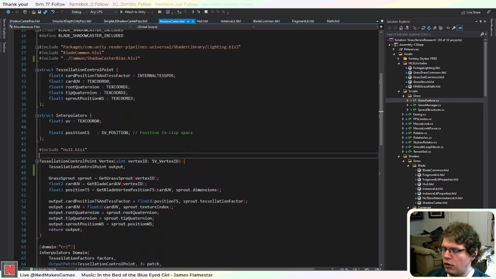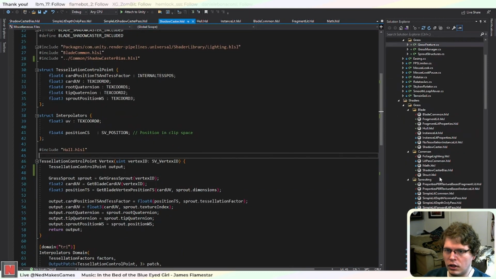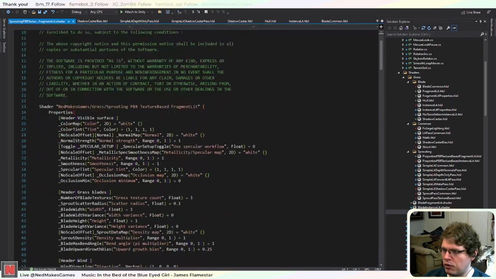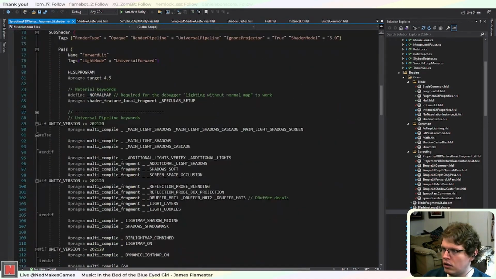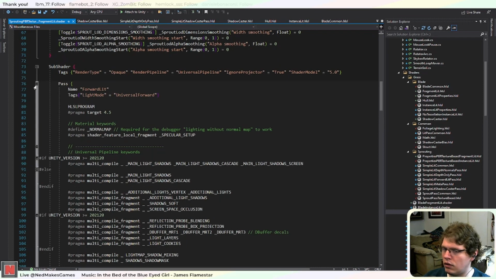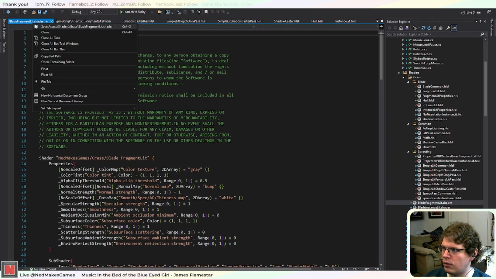Oh yeah, shadow casting. So let's just worry about the fragment shader for now. Oh, I already have. Oh, this is the sprouting shader, so not this one.